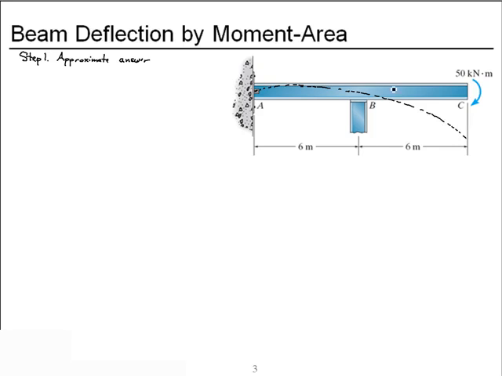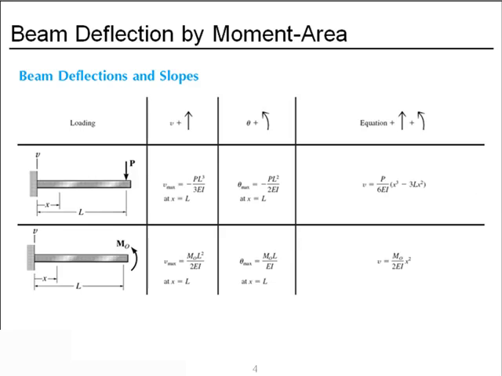Well, if we focus on this cantilevered end, and consider just that cantilevered end subjected to the couple moment, we'd get a deflected shape that looks like that. And that vertical deflection is already available in a formula in the front cover of our book. Cantilever with a couple moment, and there's the peak deflection.